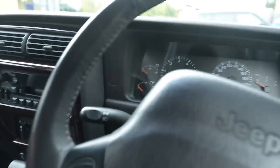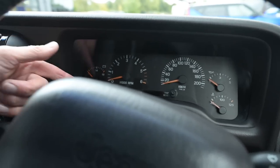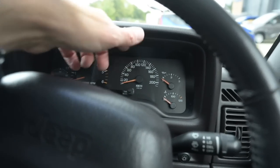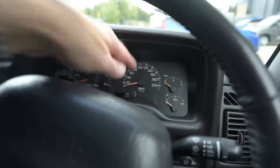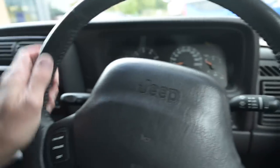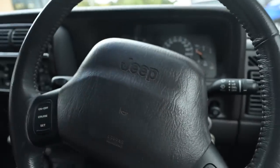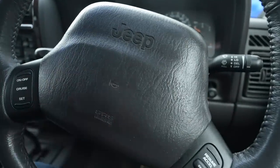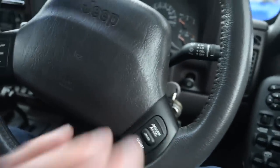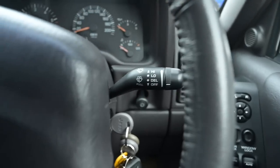Moving back to the dashboard — we've got everything we need: voltage, fuel, oil, water, speed, and revs. Because it was originally a Japanese car, the speed is in kilometres per hour, so you may want to learn quick maths. There's a leather steering wheel which feels nice and is not as big as you'd expect for such a large car. The centre horn is truly parpy — they do horns properly in America. With the full options list, the steering wheel has cruise control on the left and other controls on the right, though no radio controls — just cruise, and then ordinary indicators and wipers on the stalks.